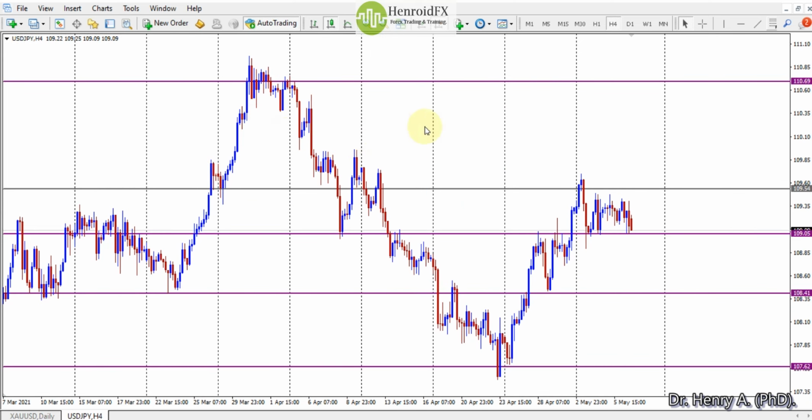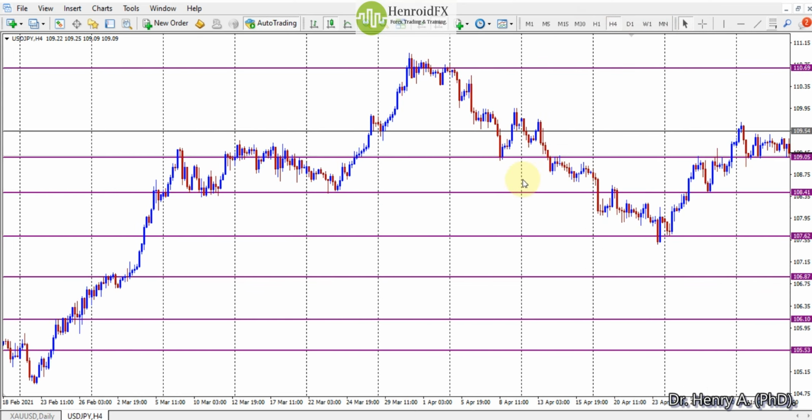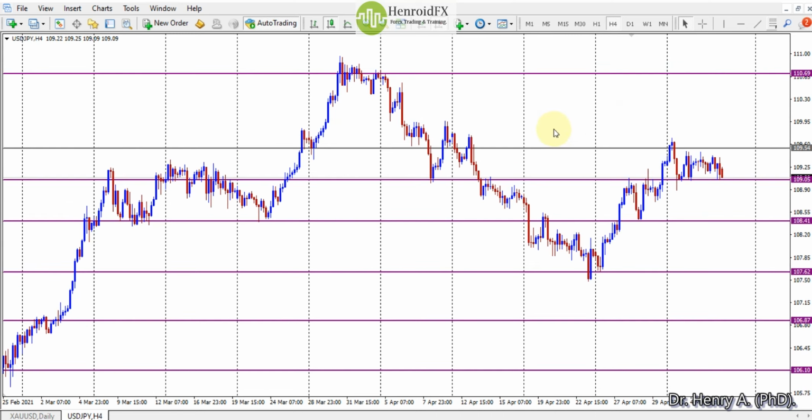Like I said, number one, we did it beginning from the week to the daily to the 4 hours. And if you want to do it for the 1 hour, you can go on and on to draw them. But your chart should be as simple as this, and you should be able to draw out these lines. So I believe number one, you now know how we do a technical analysis from the top to the bottom. Number two, you now know how we do it by clicking the chart line.